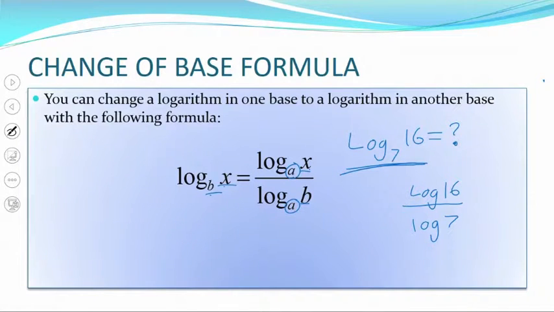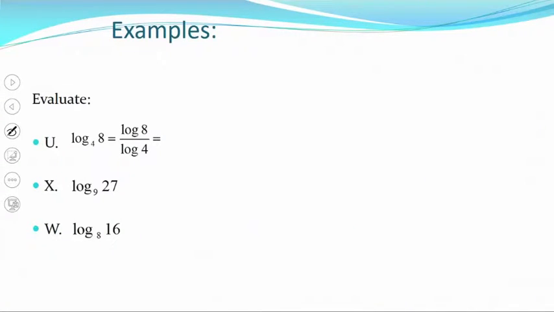But it doesn't matter which one goes on top, which one goes on bottom, so keep that in mind. For the first one, log base 4 of 8 would be the same as log of 8 over the log of 4. So we're converting them into common logarithms, and we can actually plug this into our calculator and evaluate. We couldn't plug in the original on a standard calculator, but we can plug this in. And I believe it comes out as 1.5, or if you get a fraction, it's 3/2.